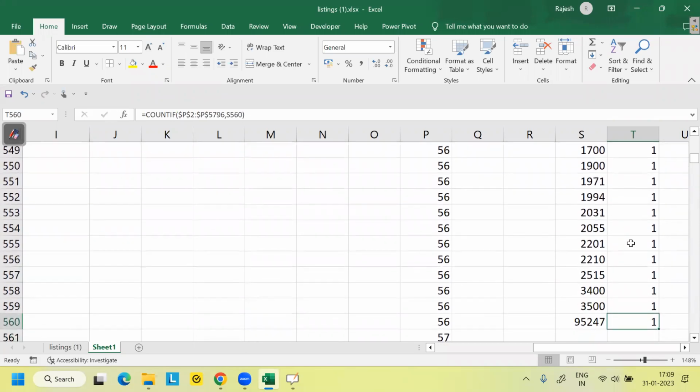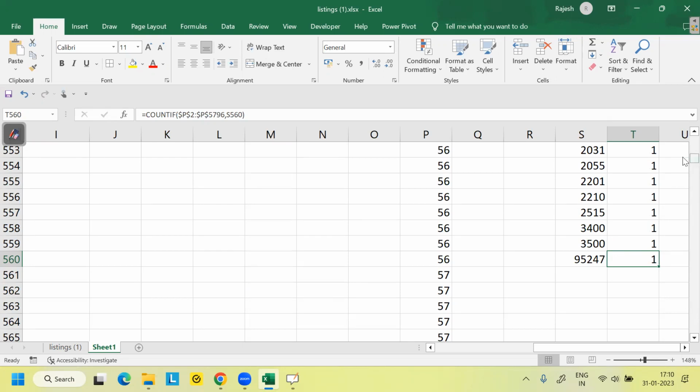How many thousand above properties are there? Very few. One property is 95,247. This is definitely the problem. Skewness indicates outliers. That means there are extreme values. The tail represents extreme values. Normally all the values are between $10 to, but you have certain values which are from $300 to $95,000. So the tail will be very long, and the peak will be at the head. So that is the problem.